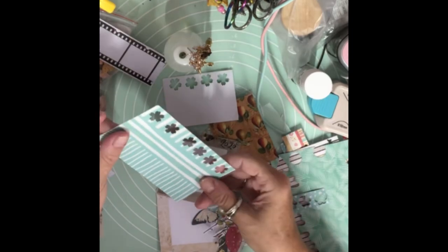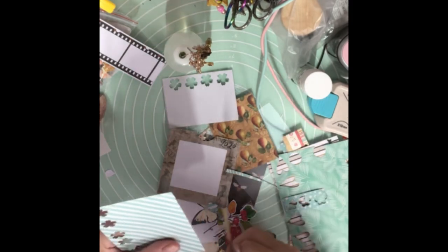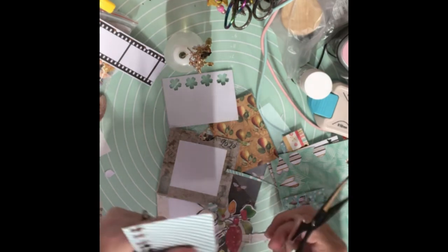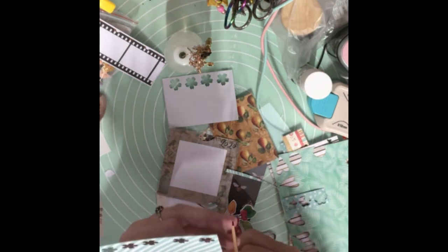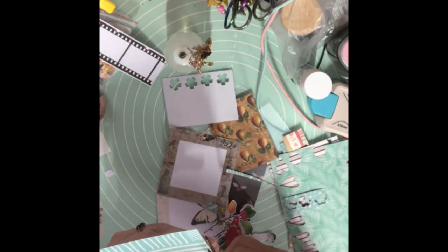This one I'm going to turn into a journal card as well. And I've chosen colours that will match my HeARTful journal, so that I can use them in there, because that's the one that I'm using to make my Junk Journal July journal with. Bit of a mouthful. Yeah, so that's why I'm using that one.